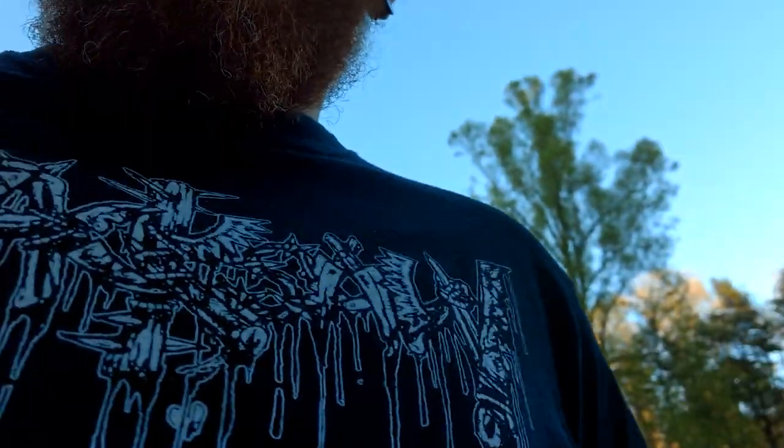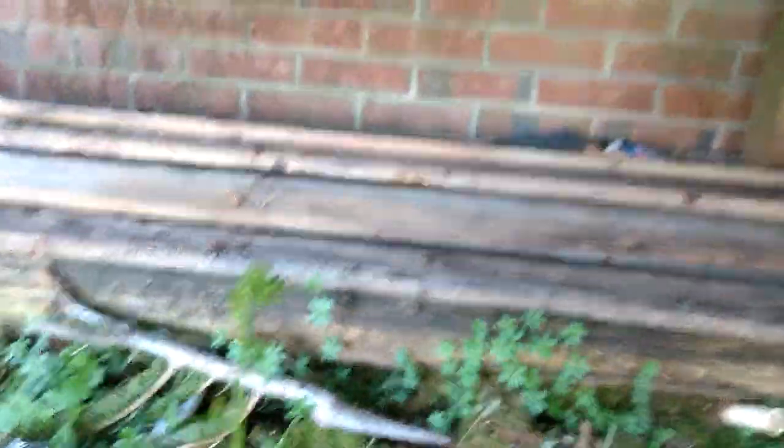So I was talking about getting a new tape shelf soon, and I might have actually found some material to make that work. I'll show it to you real quick. I was actually out here doing yard work and just happened to look up under my porch, and holy shit, I've got a bunch of wood under here that I totally forgot I had.